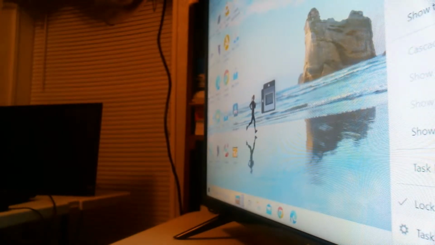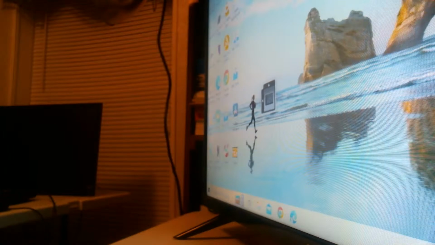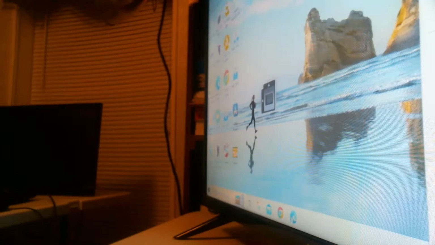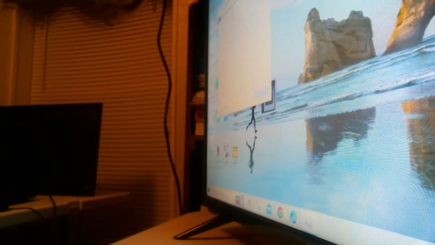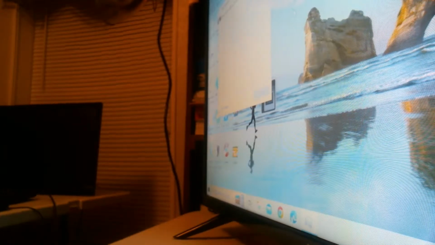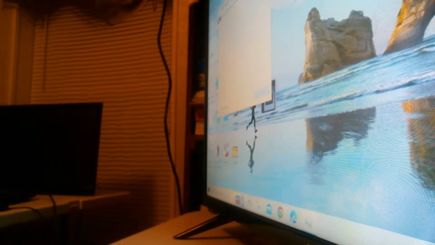Let me close this out. And then after you right click on the toolbar, you're going to choose Task Manager, okay? And then a box will come up. It'll be your Task Manager box, which looks like that. It's kind of hard to see, but I'll tune it in a little bit better.